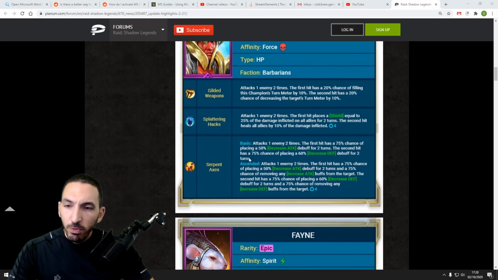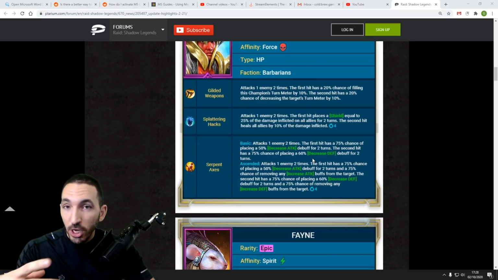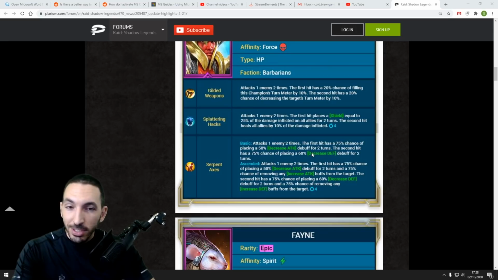And then we've got the A3, A2 or A3? A3, yeah. Basic, I don't know what basic means. Oh yeah, Ascended is the improved version. So this one attacks one enemy 2 times. The first hit has a 75% chance of placing a 50% decreased attack debuff for 2 turns, and a 75% chance of removing any increased attack buffs from the target. So basically weakens the champion, removes the increased attack, applies a decreased attack.